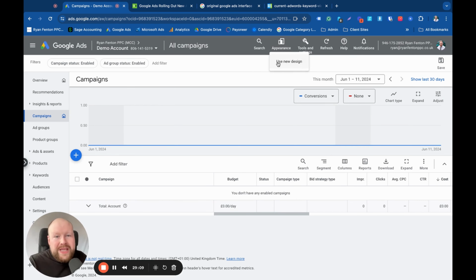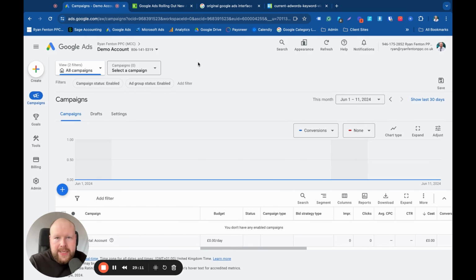But the new one is not so bad, in all honesty, and I think we'll all get used to it as time goes by. So yeah, nobody likes change. I don't like change. If it isn't broke, why fix it? But it could have been a lot worse, and I actually don't mind it too much.